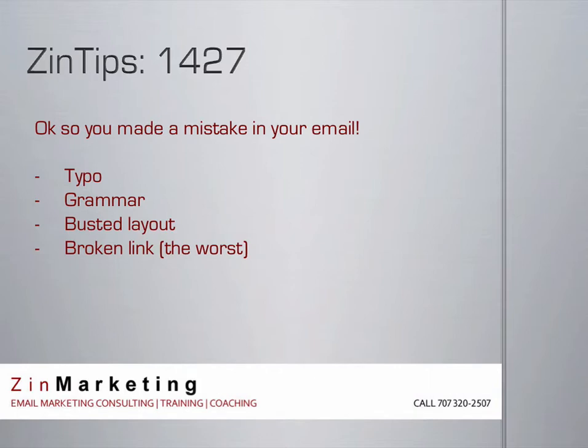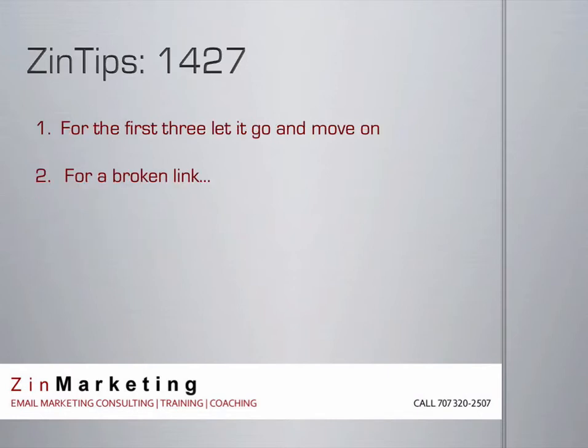Now, we're not going to talk about mistakes where you send out an offer that you've changed your mind on, or it was supposed to be a 5% offer and it shows up as 50%. That is going to take a little bit more effort. But for these simple types of mistakes, the typos, the grammatical errors, the busted layouts, basically just ignore them and move on. There's not really any way to recover from something like that that doesn't highlight it and focus on it even more. So if you're worried about reputation because you have a typographical error in your email, all you'll be doing is highlighting that by telling everybody, oh, we made a mistake, there's a typographical error.